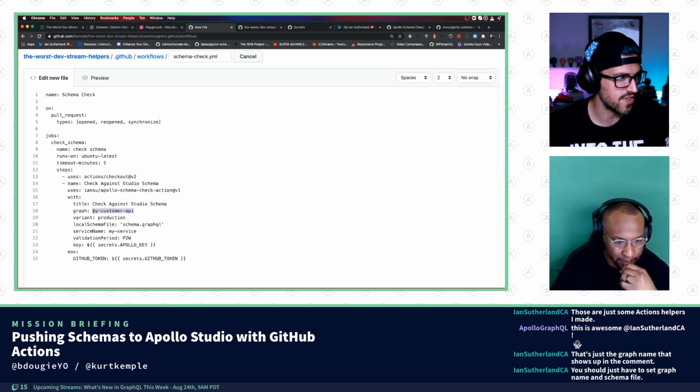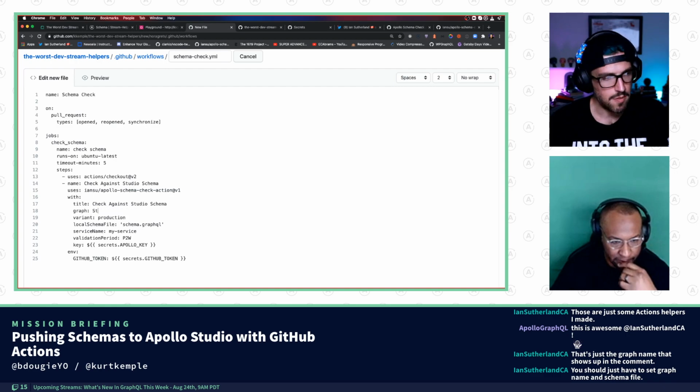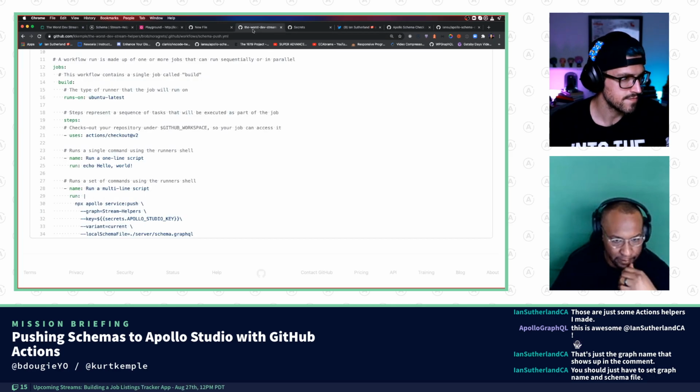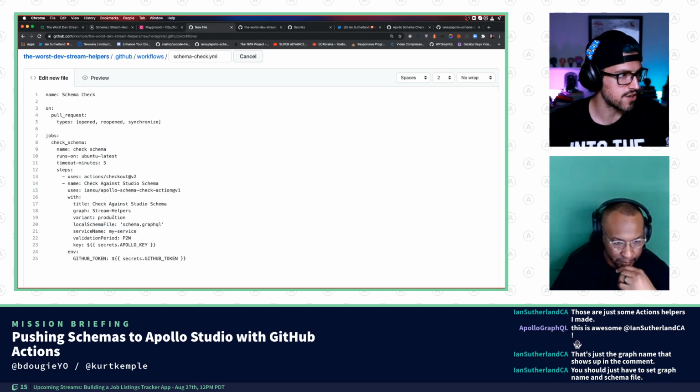Graph, I believe this is stream helpers, I want to say. I'll go verify that. Yep, stream helpers. Variant is current. The path is server schema.graphql. Service name.